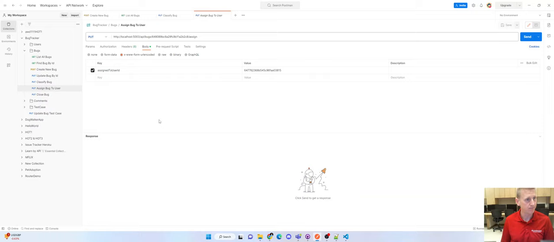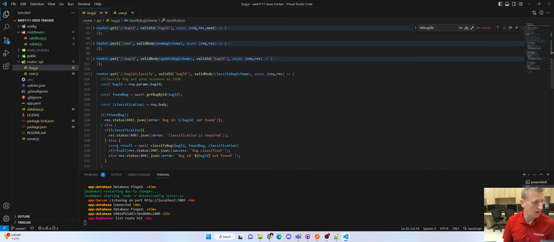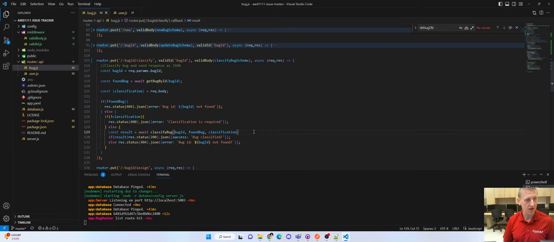Now, one thing I would notice here, when we assign a bug to a user, we are updating a bug currently, but you might also choose to update the user. Remember, the user has an array of assigned bugs, and so right now, every operation that we do is kind of like one database operation, but literally all you would have to do, in addition to classifying a bug, you could also update a user with the bug information, right? So one route could ultimately call two database operations. Because when you assign a bug, you put a user on the bug side, but you might also put a bug on the user side. And so that's something that we're not currently doing, but I think in a finished product you would do that to meet those requirements.